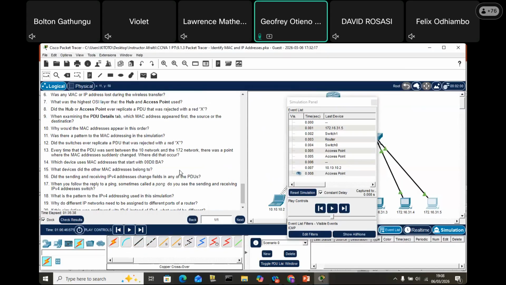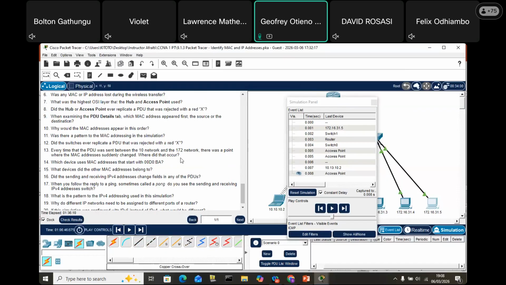Then number 13, every time the PDU was sent between these two networks, the 10 network and the 172 network, there was a point where the MAC addresses suddenly changed. Where did that occur? This is a very obvious one.